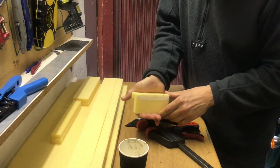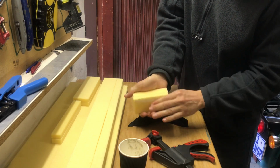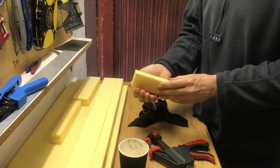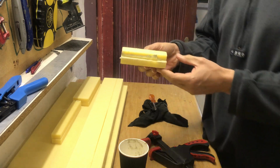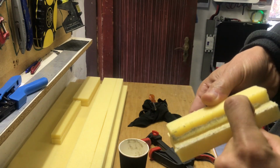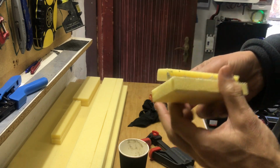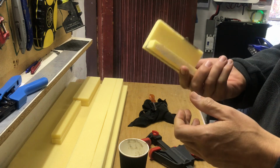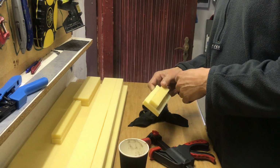I'm going to see if I can actually break this, but I can't. That is really strong. Okay. It actually broke the foam. So pieces of foam came off with the epoxy, and that is perfect. This means that the bond is stronger than the material, so it's fine. This is a very good candidate then for building the box.